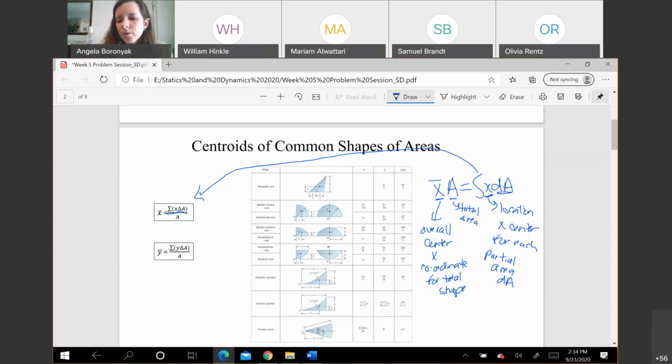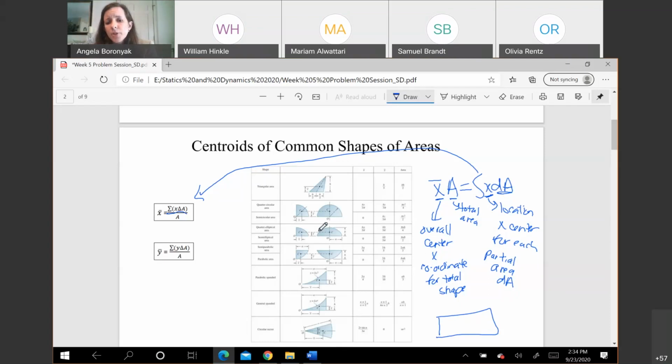For a rectangle or square or centered shape, I expect you know how to find the x and y center, like half the length or half the height. But for more complex shapes, this table is from your book, and so you can reference it. I don't expect that you memorize any of these. Again, you can use whatever notes you want on the test. Just no Googling, no talking to each other. So you can use your book, any of the slides I've had from class, anything like that.